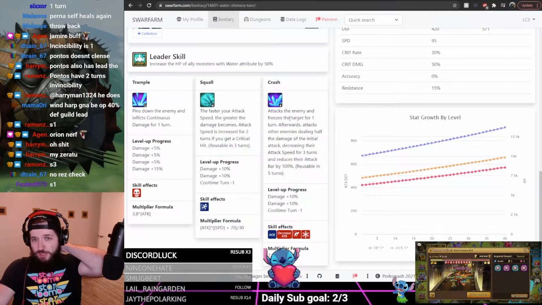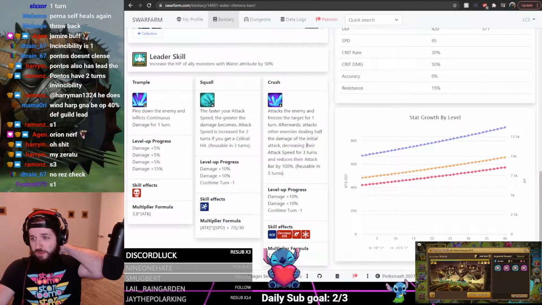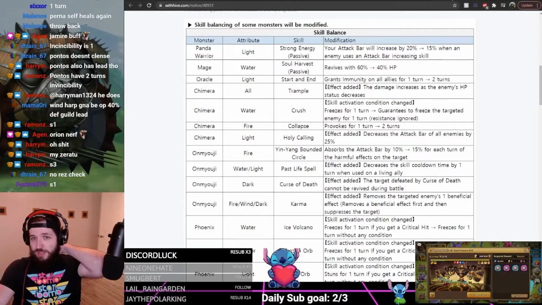Attacks the enemy and freezes the target for 1 turn. Afterwards, attacks the other enemies, dealing half the damage. The initial decrease in the attacks for 3 turns reduces attack bar by 100%. Oh no, I'm sorry. It's just a pushback. It's a single target freeze and an AoE pushback. That is kind of similar to Poseidon. Very similar to Poseidon now, and he's very useful in RTA, so I'm definitely interested to see what could happen there.